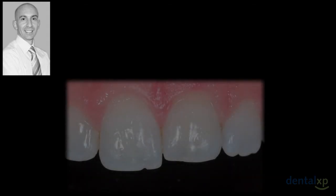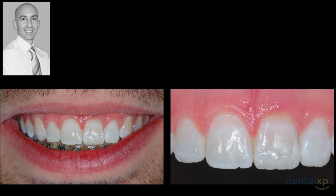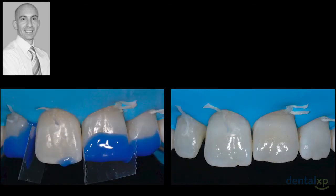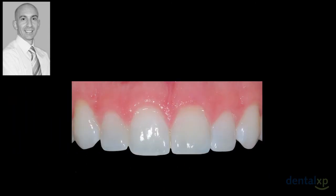Now it's time for me to understand what the patient is expecting to achieve. So now I'm trying to have in my mind the idea of the final restoration, okay? Now the next step is to transfer from my brain to my hand the final result through a quick direct composite mock-up that the patient can see the same day that he has the brackets removed from the upper teeth. So now I can go ahead with the final restoration, which is mainly an addition of composite on the tooth structure, and this is the result at the 1 week recall.